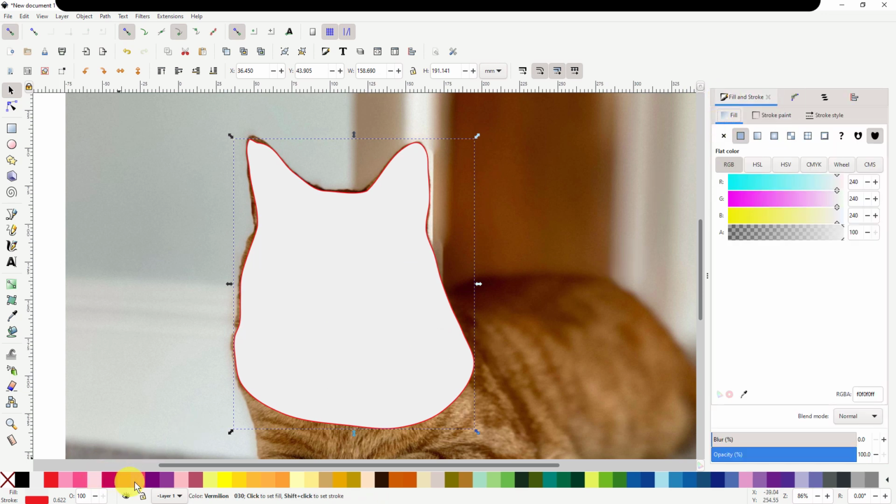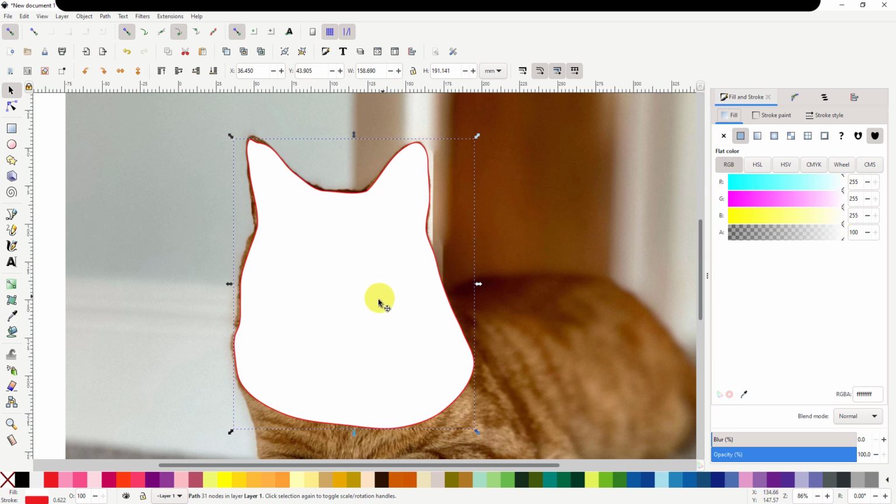I have the Brother embroidery color palette here, and the white is not a perfect white, so that is why I'm going to the fill and stroke panel and have the solid fill here, and we know white, the RGB codes are 255, 255, 255.